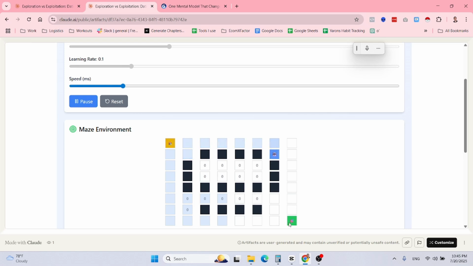On the other hand, we might want to still explore, and we might encounter worse routes, so going from here to here, here, and here, and eventually here. Or we might find an even better route, which is coming from here down to here, and then straight down. So there's always this dilemma between exploring and exploiting.